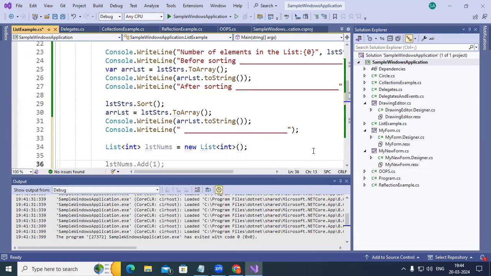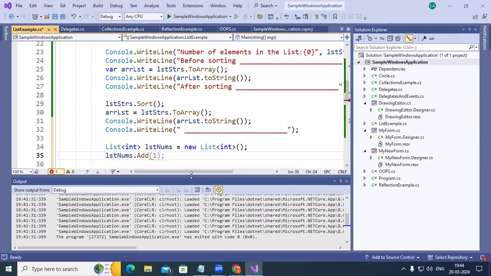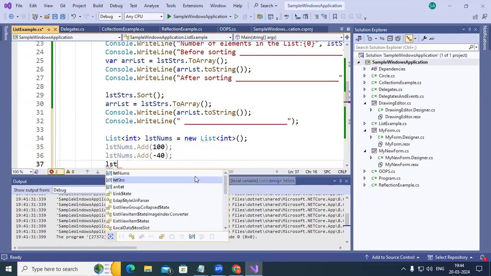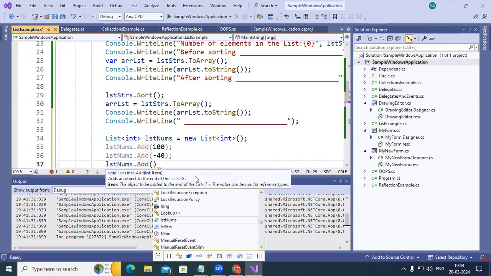Now add the numbers into this. Dot add here, go with 100. Then similarly add here -40. Similarly lst nums dot add here, go with 1000.